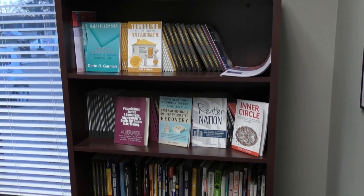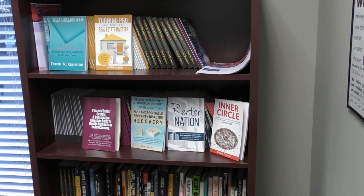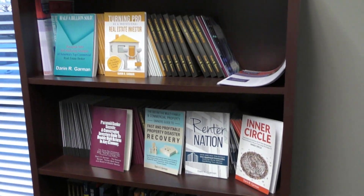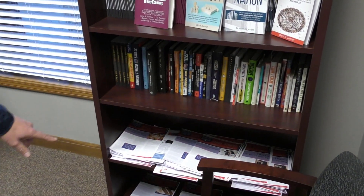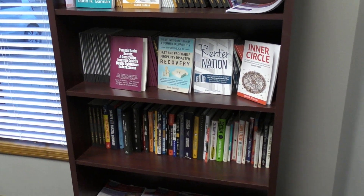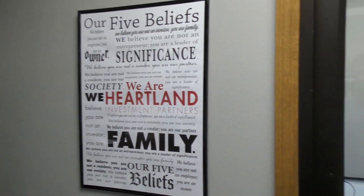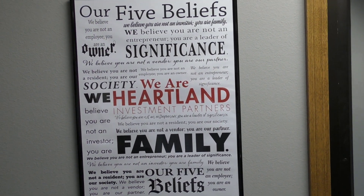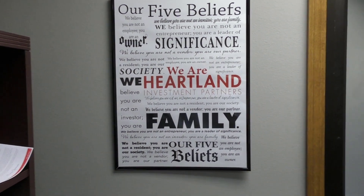When you come into the office, the first thing you see are some books and newsletters. The thing I like here is making sure especially new folks into the office get a chance to see what we're doing and what we're up to. Of course, those are all of my books, I've got my newsletters down there, and I've got books from some other authors too. One of the first things I want people to see is our company manifesto — we've got the company manifesto and books, my books as well as other people's books.